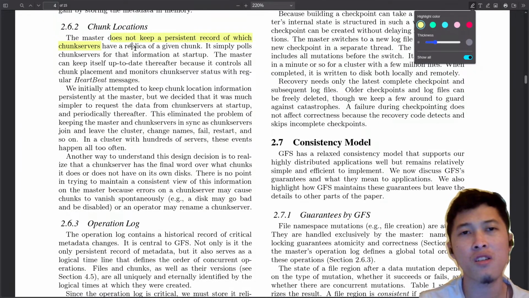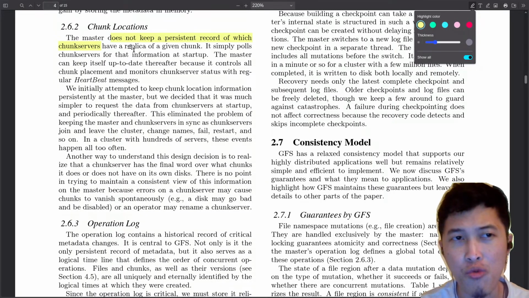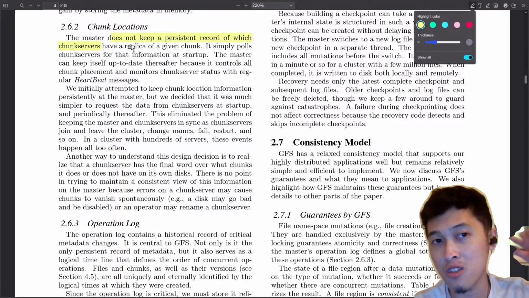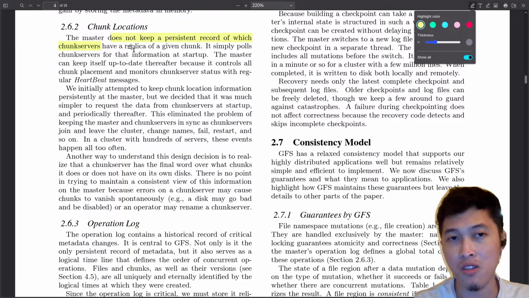Wait, sorry. The master does not keep a persistent record of which chunk servers have a replica of a given chunk. Like it just does not keep the replica, right? But it still keeps the master.